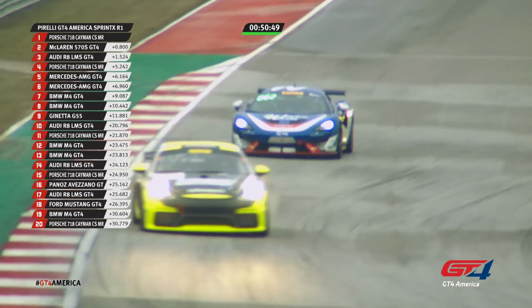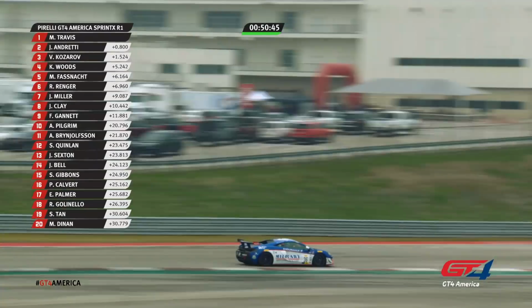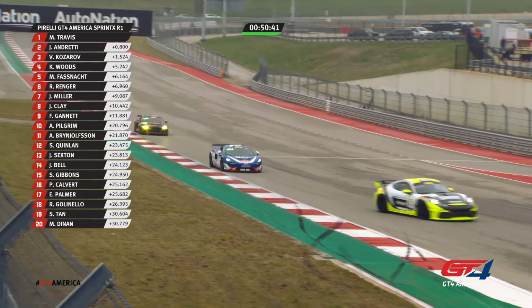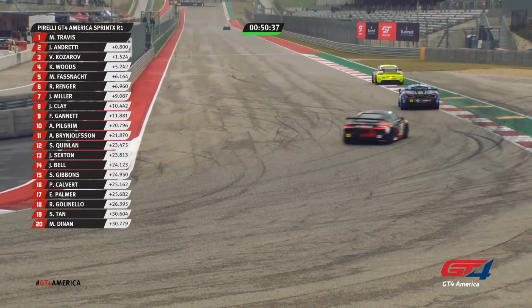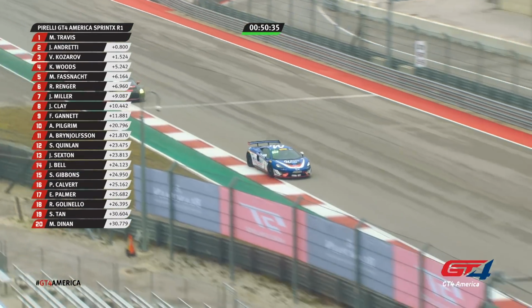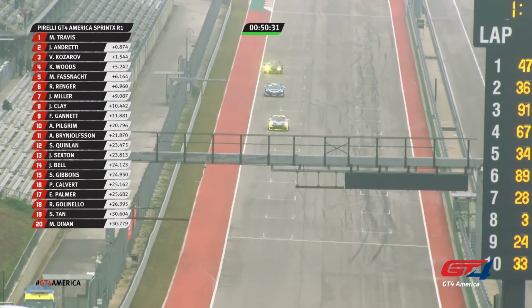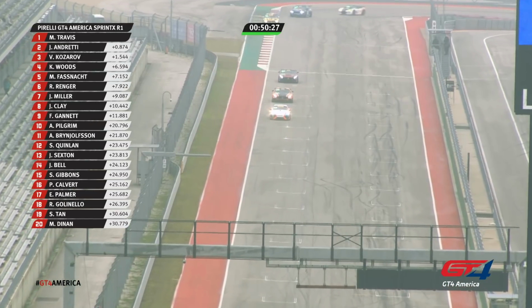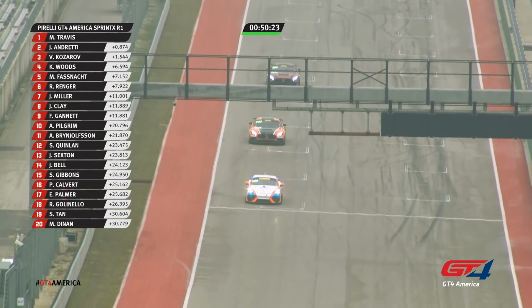When you see that unfolding, that's generally a sign that that car is really handling, which means probably a little easier on its tires. And with the milling they've done to this track, it's more abrasive than it has been in the past. That's going to be a factor. For sure. That's ideal. To be able to maintain pace with the leader and not be sliding around, not using the car up as much. Travis was brilliant in the wet conditions here this morning and is doing a good job of hanging on to this lead, even though he does seem to be having some kind of an issue with the brakes on the car.